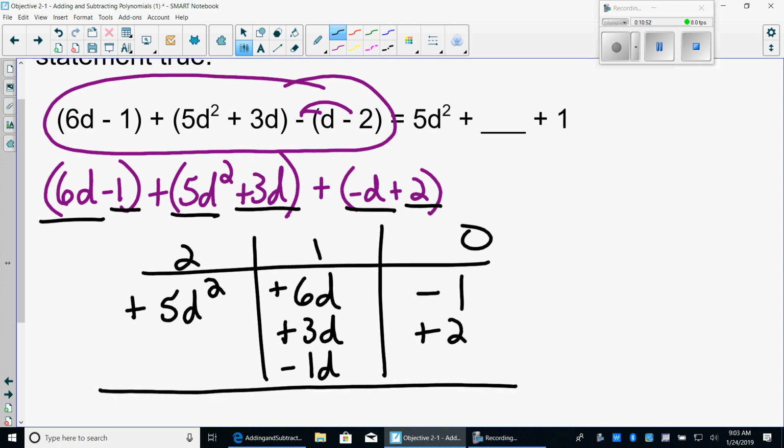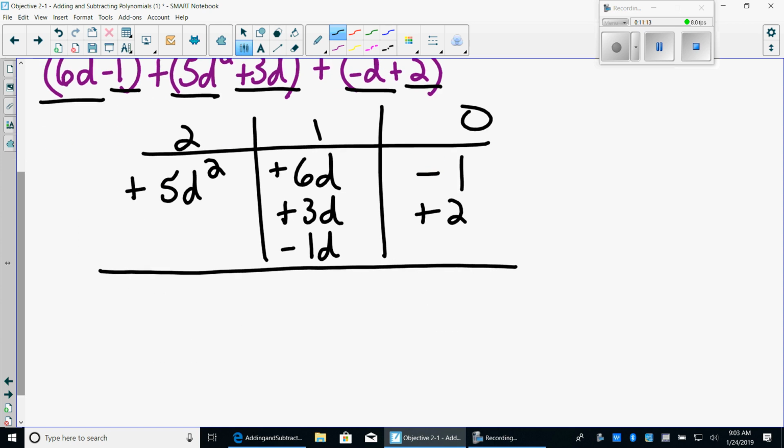Any questions on that? Okay, notice too, as you put them in the column, I underline them, or you might want to mark them out. That way you make sure you get them. Does that make sense? I work left to right. I don't just pick randomly. I go to each piece and make sure each piece gets down there. That way you don't forget one. Okay, so what comes down?